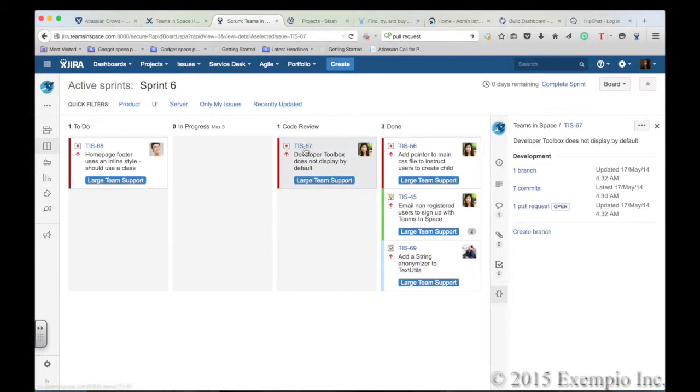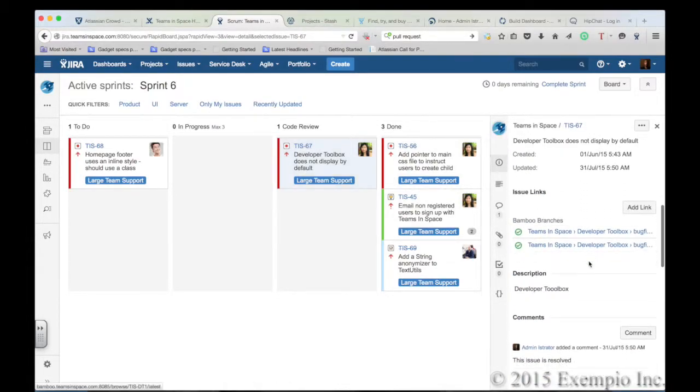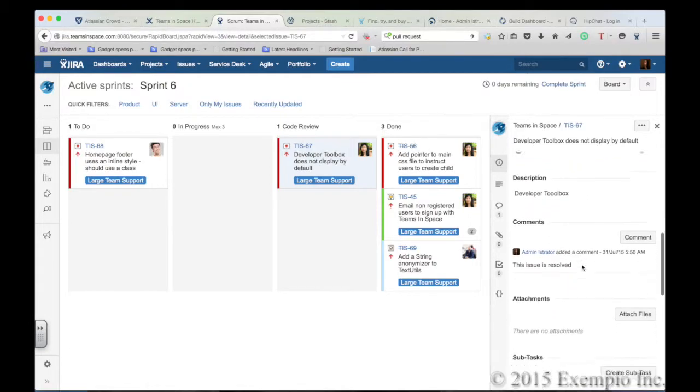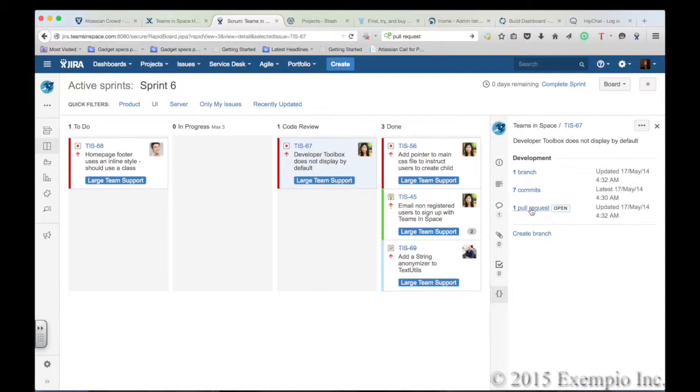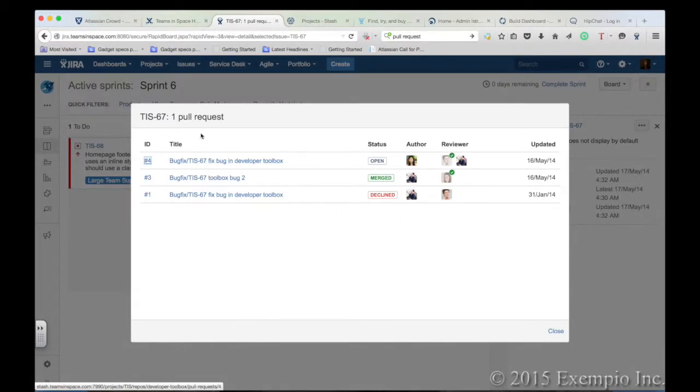So let's look at this issue that's here on Code Review. Clicking on it will show you a status of your JIRA, and gives you some view into the Bamboo branches and Bamboo builds that are available, and you have the view into what's happening on the development tools. Here you have your pull request that's open. Click on it and you instantly get a view on what's happening here. So you have one open pull request, a merged pull request, and a declined pull request. Let's take a look at the opened pull request.